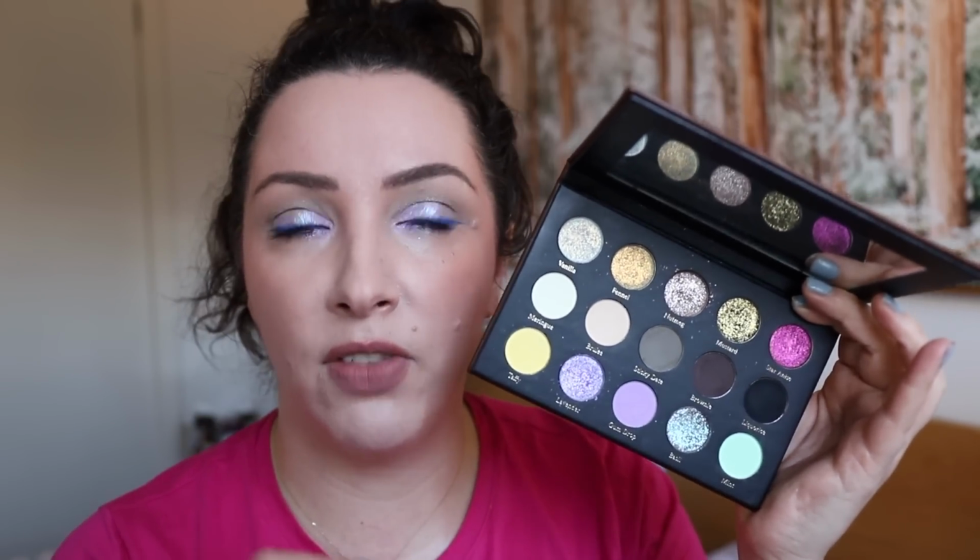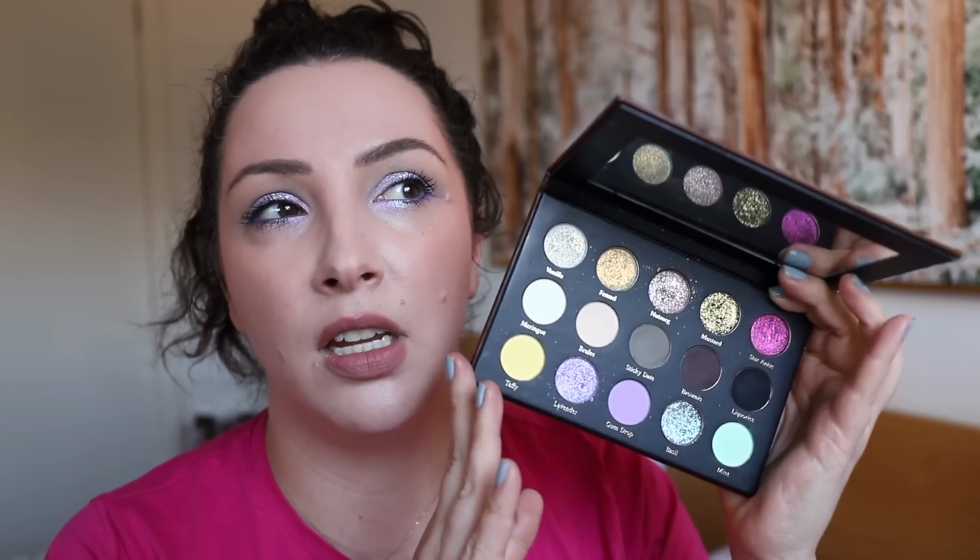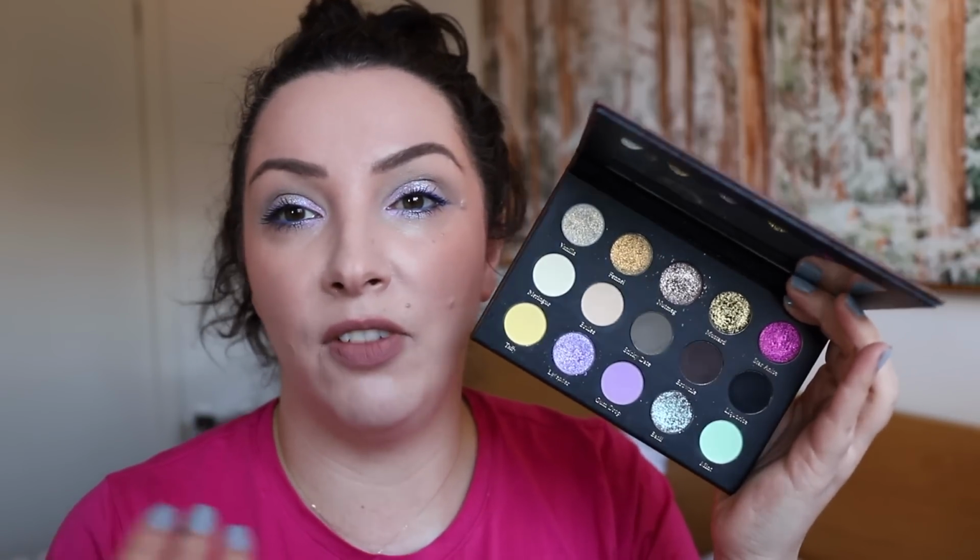I feel like the quality of the eyeshadows, how they apply, feel and look, is the same as their past palettes. It just feels like if you drop it, it's not going to break, which is great. I think if they're having to scale up their production, it's because they want to create more palettes for everyone, and they can't do it in the way that they were previously doing it. So I think that makes perfect sense. But if you want your makeup hand pressed by someone, this might disappoint you. But for me, if I didn't know that, I wouldn't really have noticed much of a difference.